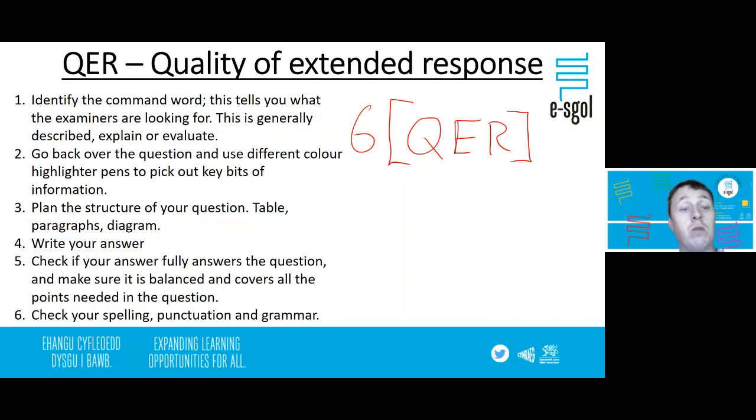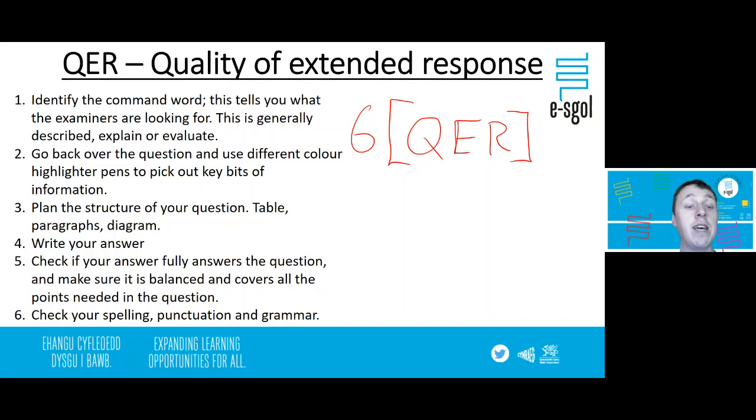The second thing you might want to do is, if you use highlighters or you have one pen, go back over them and either highlight, underline, or pick out the key bits, circle the words that you need to focus on. You might want to plan the structure of the question and therefore plan the structure of your answer. So you might want to use a part of the page to lay out the structure so you understand what type of paragraphs, or even sometimes the question might say, using the aid of a diagram that you would draw, explain a process. So you might want to think what diagram would best help support your answer.